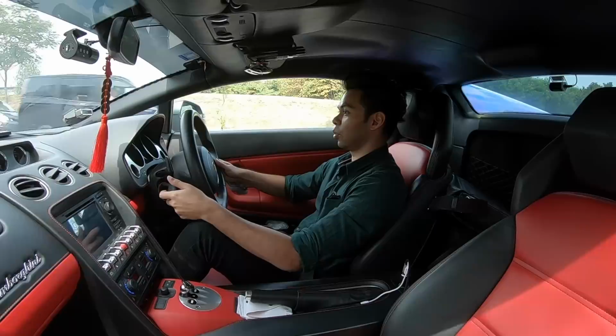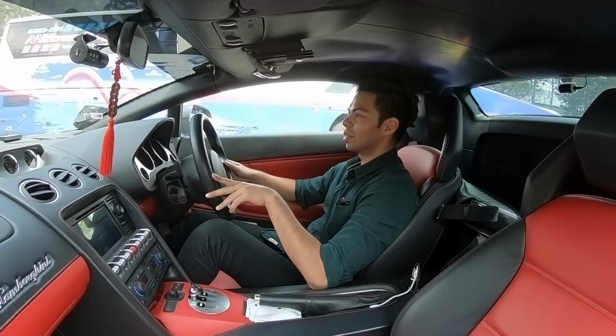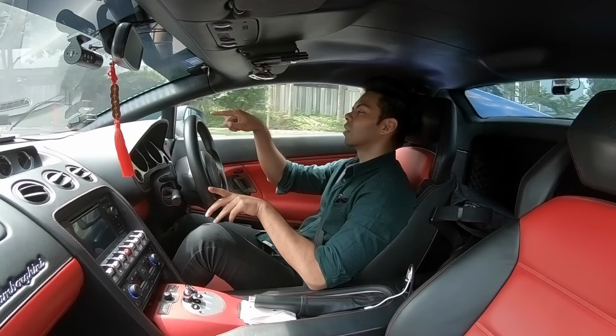Second, the ride is very firm. I don't know if the camera is going to shake that much. I think it's firmer than your regular performance cars. This is super firm. Number 3, it's like you're sitting in an F1 kind of position almost. What I mean by that is that F1 drivers can just see above the steering wheel, and I feel the same way in this car. My eye level is just above the steering wheel.